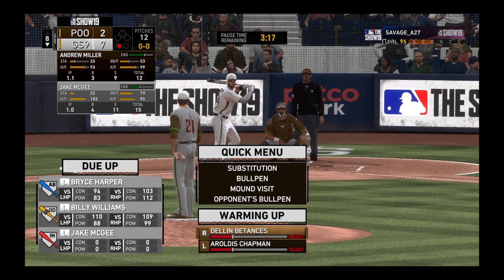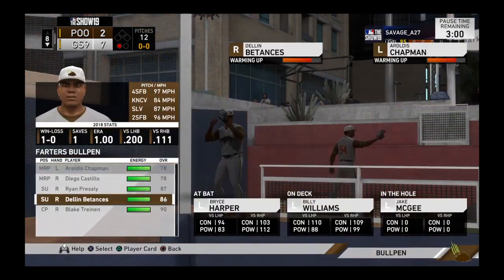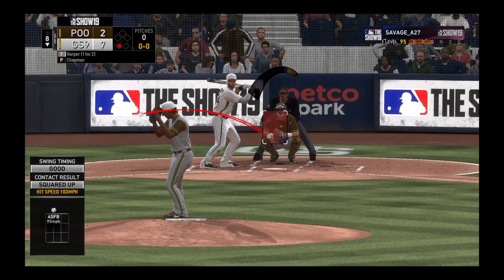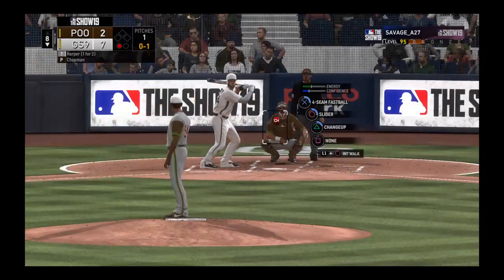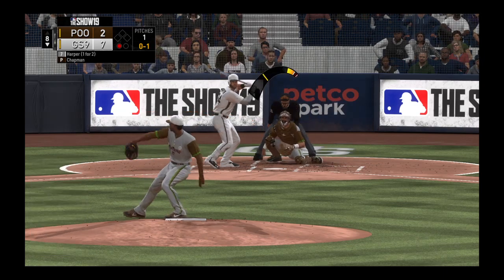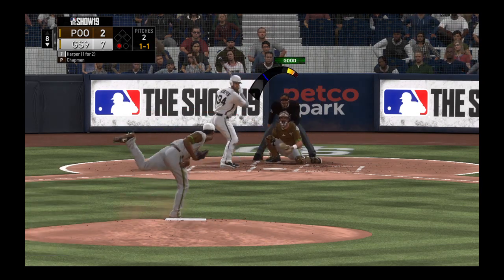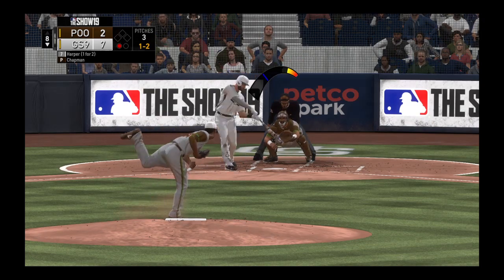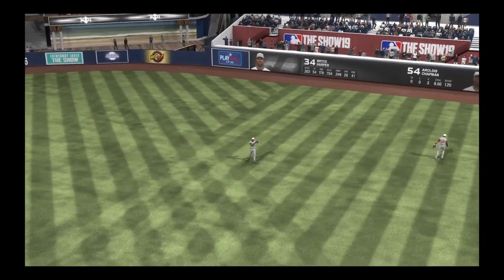Striding forward now — Bryce Harper. He homered back in the third inning. Time is called — they'll make a matchup move and bring on a southpaw to face the left-handed hitter. A swing and a shot hit down the corner, but it bends foul. One and two — the changeup had him out in front. He's going to have to set his sights more over the heart of the plate. Junior's there to make the play for out number two.